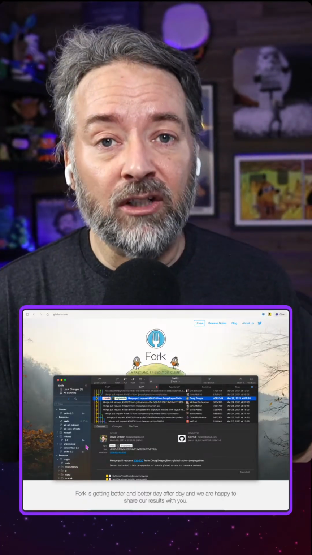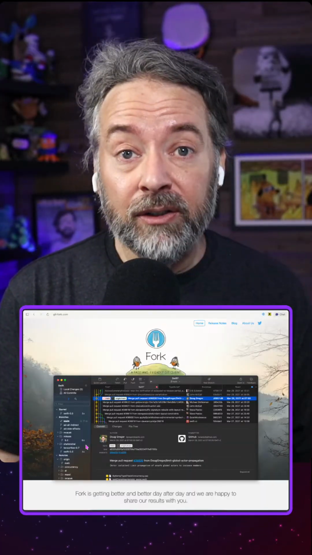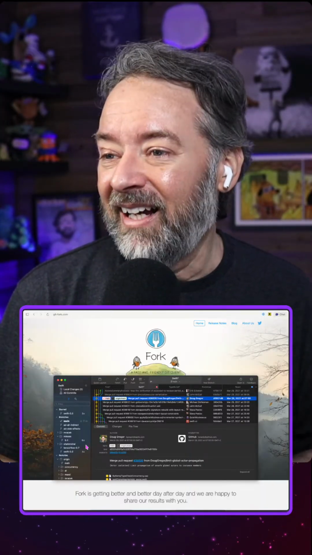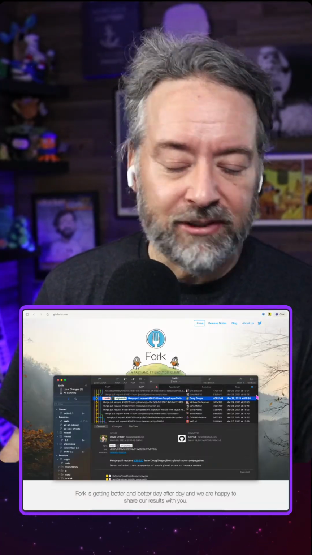You can do a lot of this in VS Code, but you usually end up needing a couple of different extensions. And I don't even use VS Code anymore, so that's not a thing. So yeah, that's Fork. I receive no money from them, but I should, because I talk about them every once in a while. All right, any other questions on GASA?